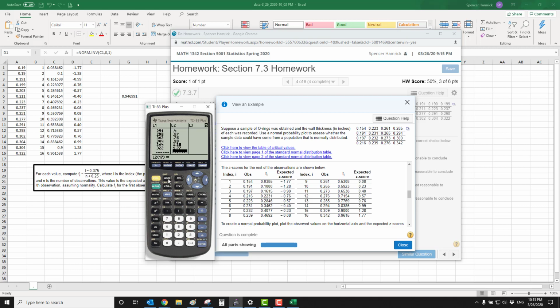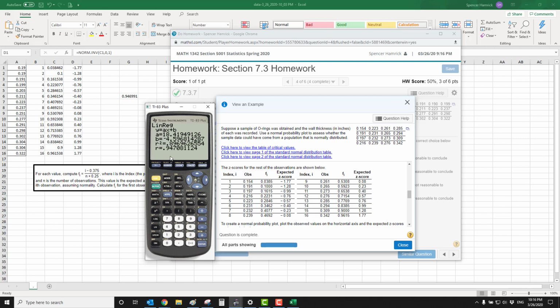So I'm going to do second mode to quit out of that screen. Now before we proceed, we need to calculate regression. You may recall from chapter 4, we have to turn on the diagnostic mode. So if you recall, the way we do that is we press the second 0, and we're going to go down to the option D, to diagnostic on. So we have to turn that on. So you press enter to select that option, and you press it again, and when you get done, that's when you know you have it turned on. So we're going to do stat calc, and we're going to go down and do linear regression, AX plus B, and we're going to tell it list 1, comma, list 2.